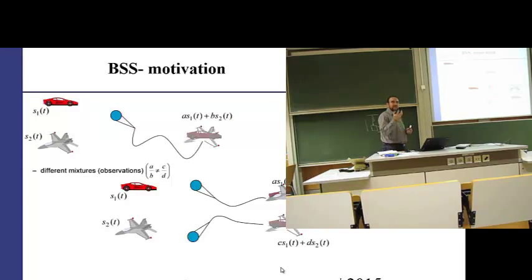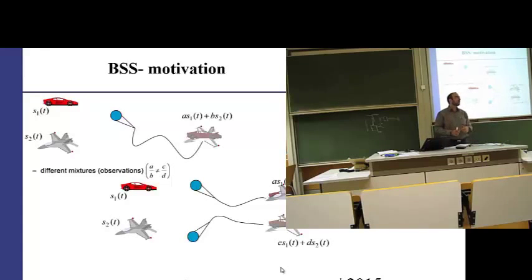So the basic assumption is that everything we have is in time, and then what happens in the transform domain depends on the transform. So the core domain is the time domain for the signals. Or we can have, for example, two microphones and two different sources, like the acoustics of a car or a plane. And then you will grab by these two microphones, if you don't know any geometry or the position of them, A times S1 plus B times S2, a superposition of them, and C times S1 plus D times S2.